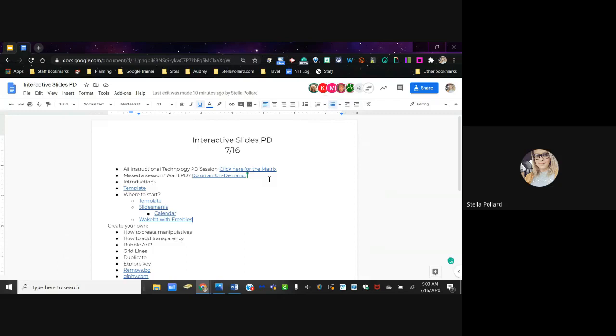I did make this template just a little bit more generic for a couple of reasons. Reason number one, because I want to be realistic. We don't know what the expectations from teachers and coaches and everybody else will look like in the fall, because things just keep changing.